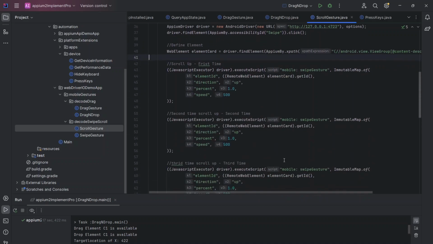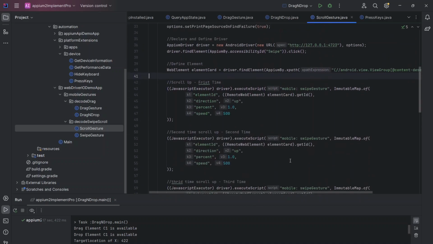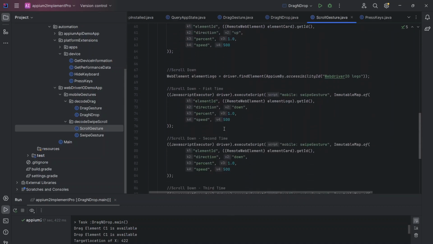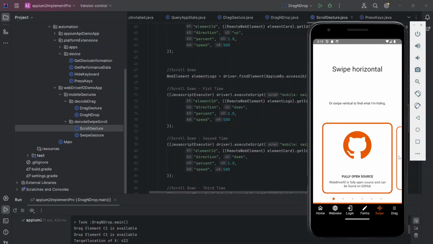Again, I am giving three times scroll up so that it will reach the bottom of the element entirely. It is able to identify the element when it reaches it. For example, this is the app.